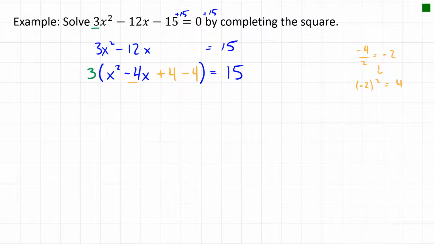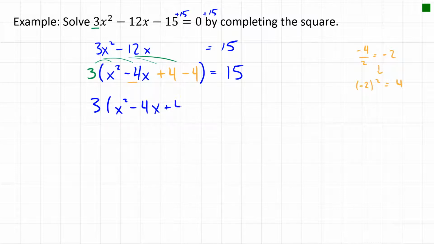Now here's where the trickier part comes, which is that you have to remember that there's this 3 in front of the brackets. And 3, if we were to multiply it back in, it would multiply every single term in the brackets, including those 2 terms that we just added and subtracted away. So we need to get this negative 4 at the end. So I'm going to rewrite this just to make it a little cleaner. So this is what we have right now.